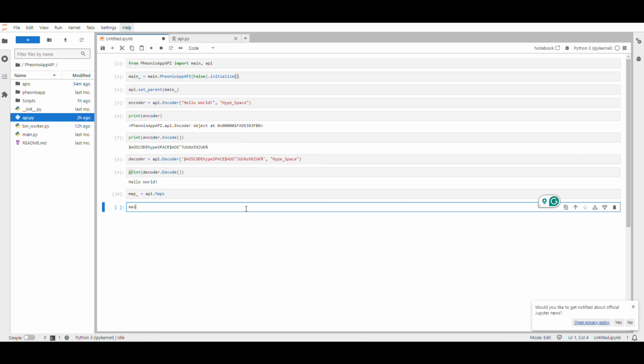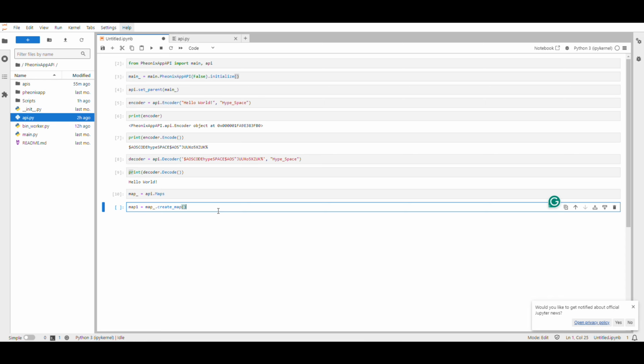So I'll call it map1, and I'm going to go create map. So map1 will be maps.createMap, and then it's basically going to create us a brand new map. Okay, so the create map function is actually defined in a way that it creates a random map. If you want to actually use the map, you can push the map, get the map, or remove the map, etc. There's a lot of things.